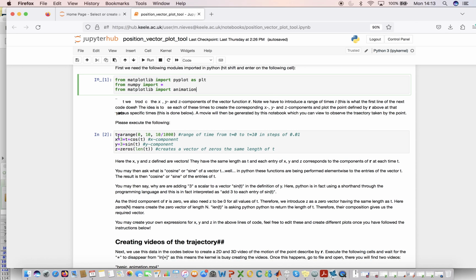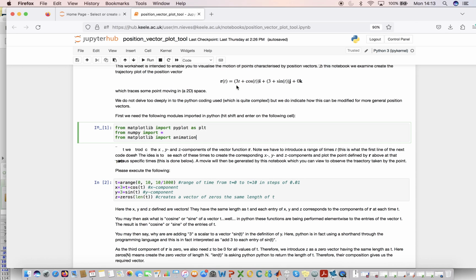Now, how does it work? Well, this thing depends on t. I have another way of defining a range variable, like this. You can specify the initial point and the final point, and then you specify the step. You can make this as fine as you want, but be careful: the finer you make it, the longer your computations are going to get. So let me just run this at the top.